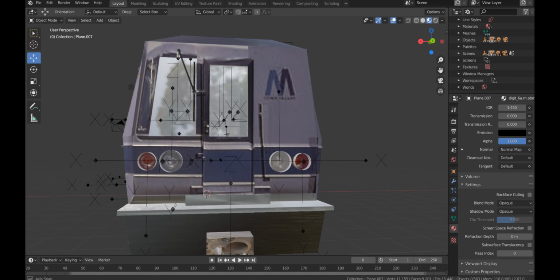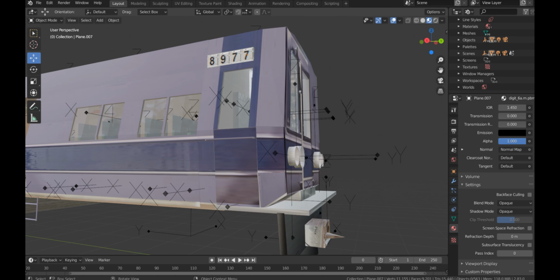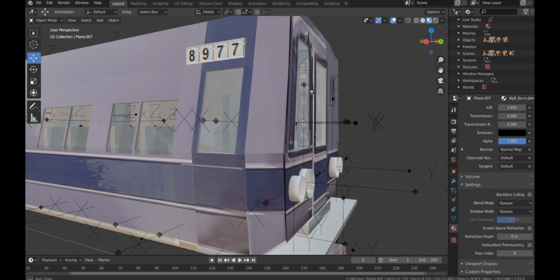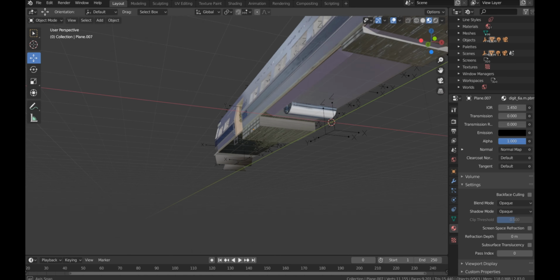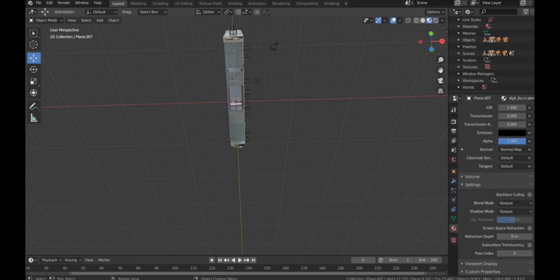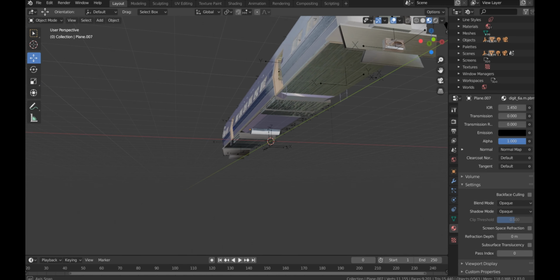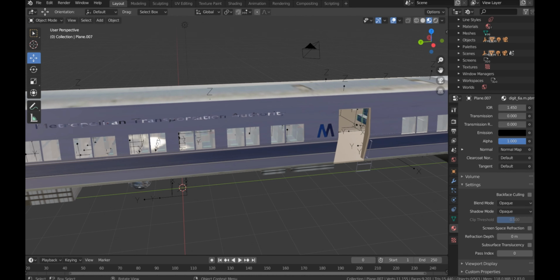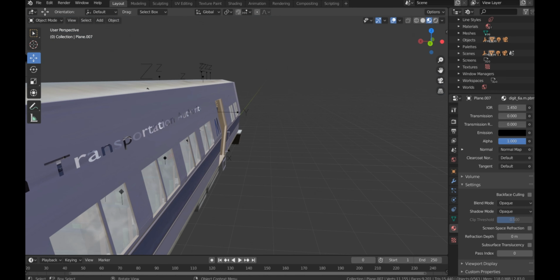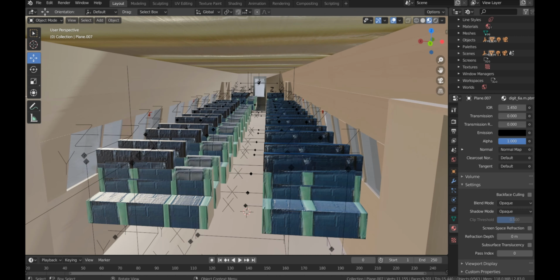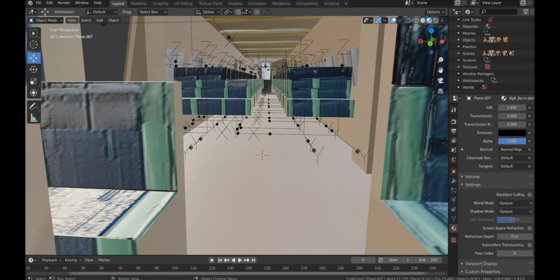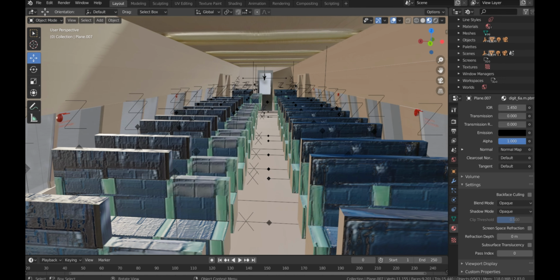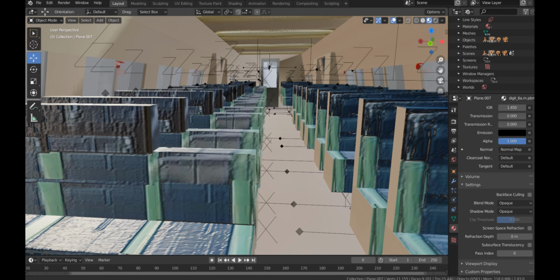I'm reopening the train in Blender on my old laptop to see if there's possibly anything I missed in exporting that may have caused it to not appear correctly. You'll notice that the numbers are on the side of the locomotive in Blender the way they should be displaying. They also display properly on my old laptop, so I don't know why they're not displaying on the new gaming PC. And you'll notice that the floor is solid and opaque, and you cannot see the bogies through it, so I don't know what's wrong.